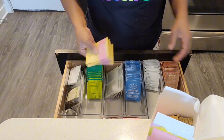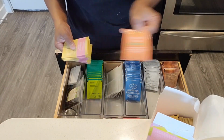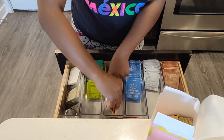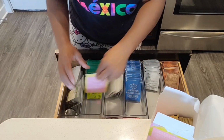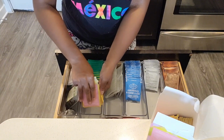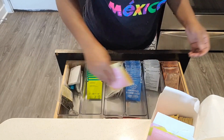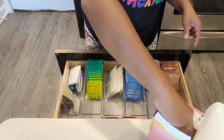So, I'm about to put my teas in here. I have my ginger peach turmeric tea. I got all type of teas, y'all. I don't even know how this is going to fit. I'm going to put it in here, like, to the side. Because it's not even wide enough, y'all. And I'm not going to even force it. So, I'm just going to have to do it this way. Since it's already fruity on this side over here, I'm going to just keep it fruity.